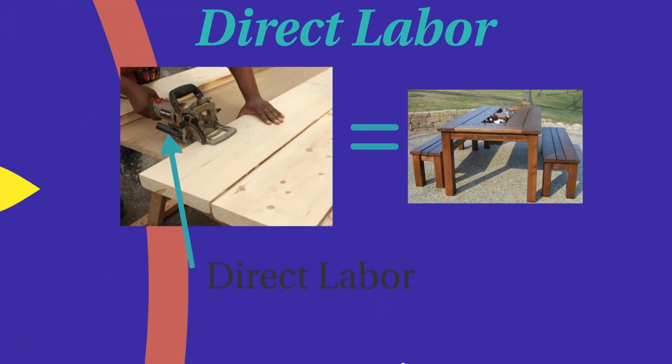The second cost of our manufacturing costs are the direct labor costs. Again, these are an integral part of the finished product and a significant portion of the total cost. These again are traced directly to the product. An example of a direct labor cost when making these kitchen tables would be the person who's actually putting the table together or sanding down the table. We can see that their work is directly related to that finished product.